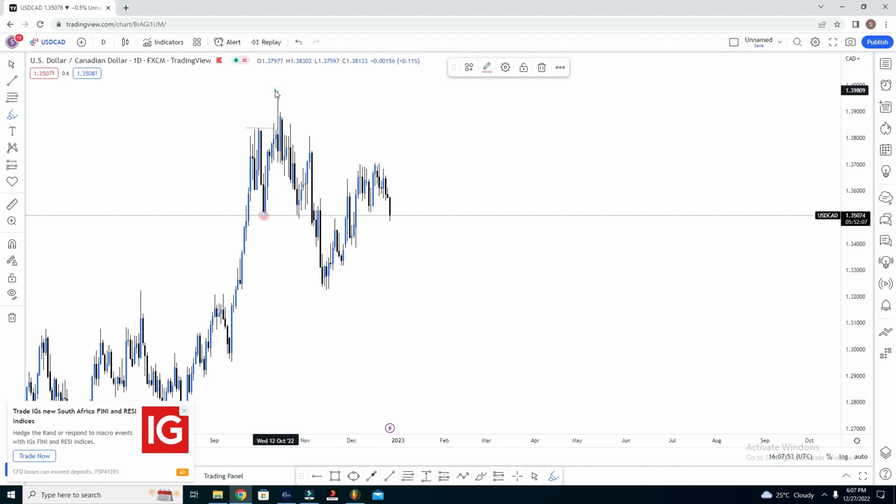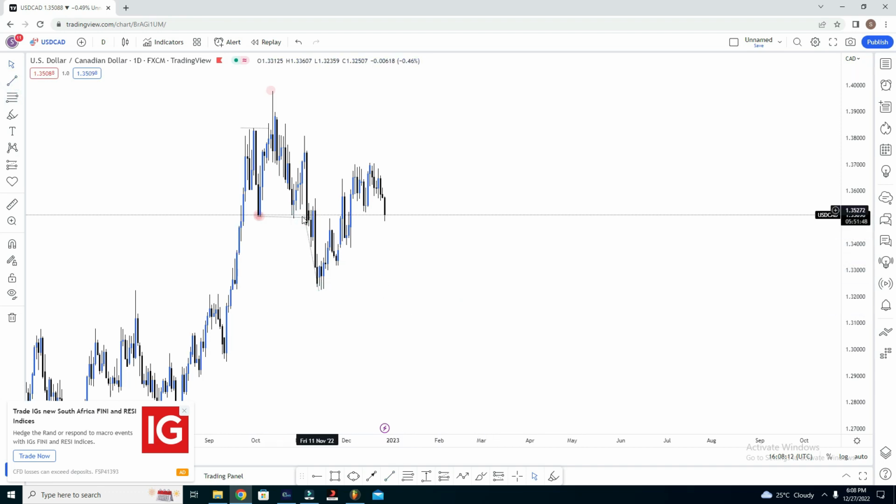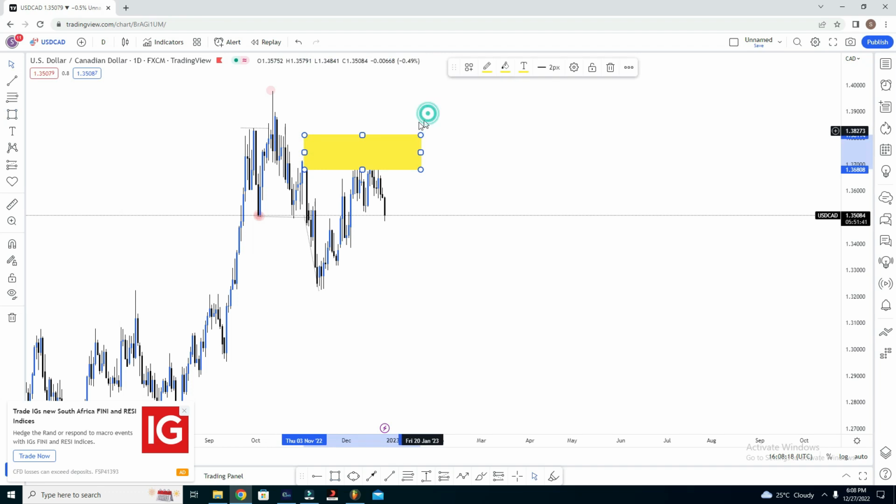So as you can see, as the market pushed down, we didn't really get a clear break of structure right here, because this is the structure that I'd be keeping an eye on if I want to look for shorts. So as you can see, we had a clean break of structure, a nice break of structure. What was responsible for that break of structure? This order block right here. As you can see, we had a nice decision point type 1 right there.